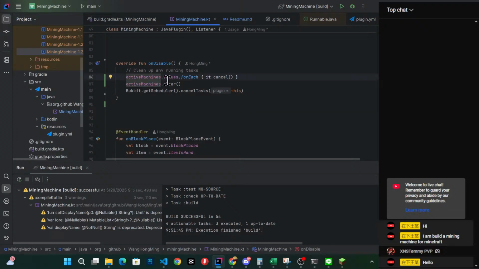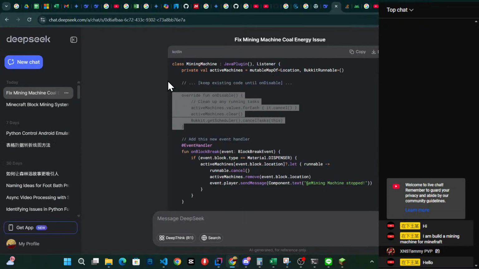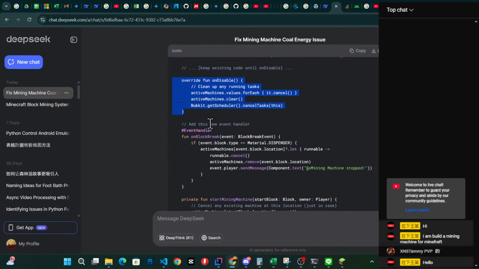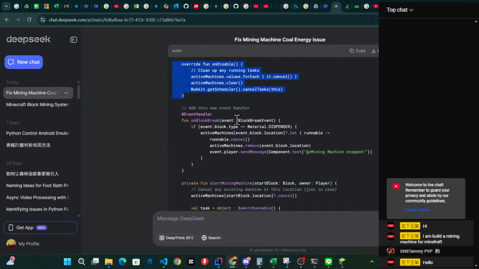Activity machines margin for each. Cancel. Iterator cancel. Add this new event handler. Here modify this dispenser.